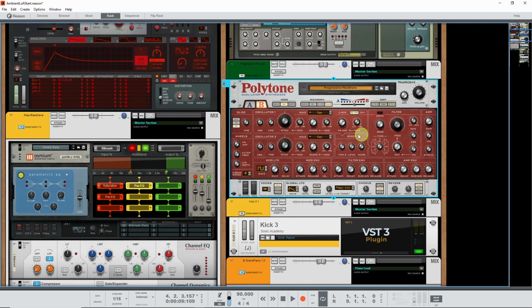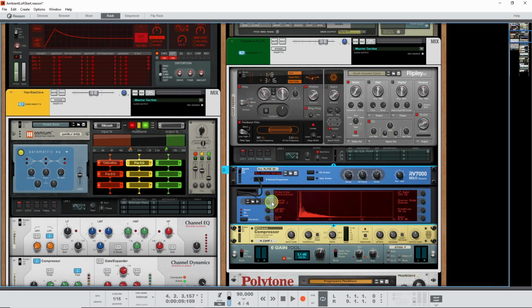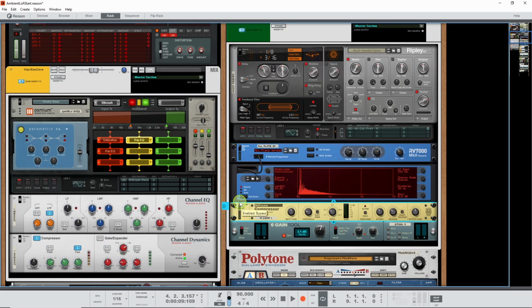I haven't done anything else to this aside from moving this pitch up from -12 to 0. And in the effects here, I have this Ripley. I'll just bypass it. I have a Reverb 7000, compressor, and also a gain tool.